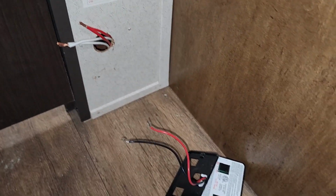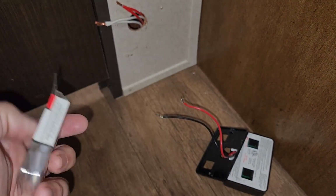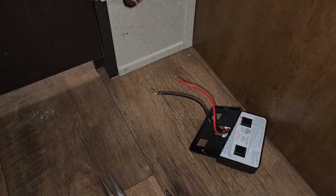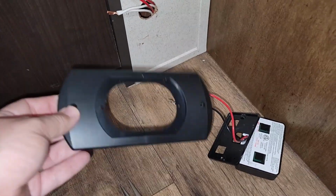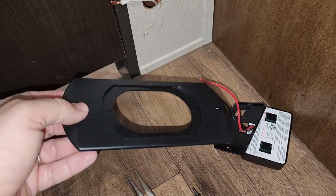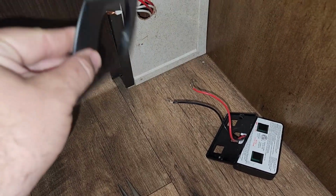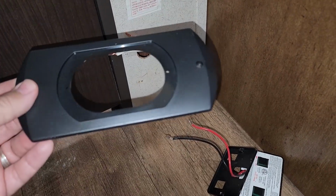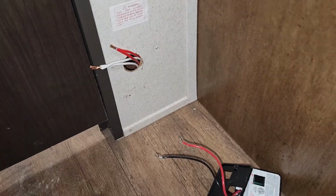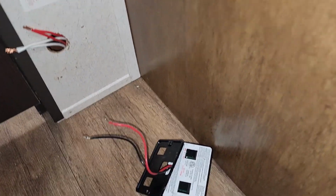All right, so you rejoin the action. I've got back from the hardware store, and I've got my little pack of closed-end connectors. So we now know what the proper name is because I was saying it wrong earlier. Something else to note with these replacements is they come with various backers. So depending on where you're installing it, how much you need to cover up in terms of the wires, or the wall marring behind the old one, they've got various backers. Obviously you can see that one's way too big. There's one that's a little bit smaller, but we really don't need any of these.